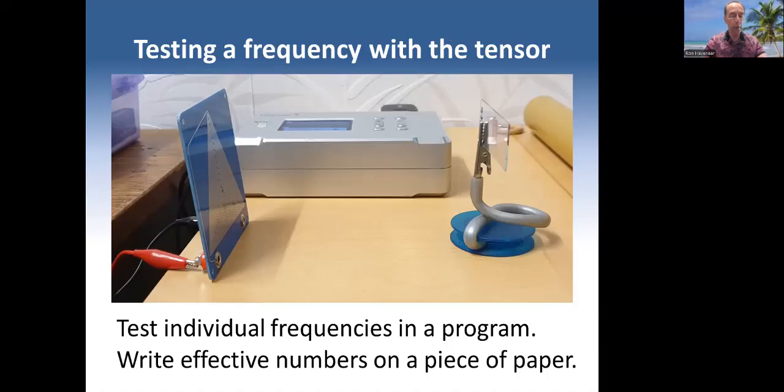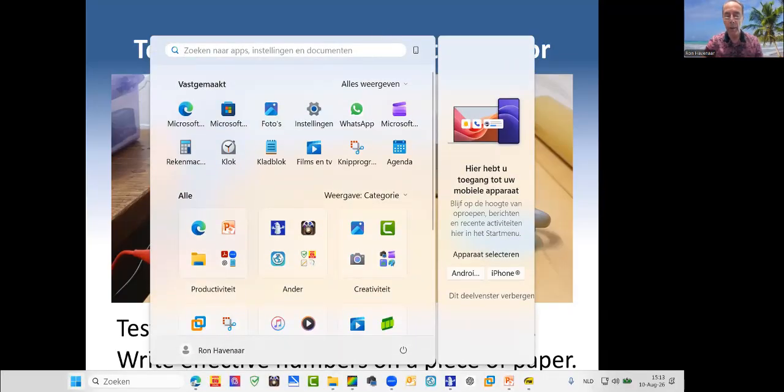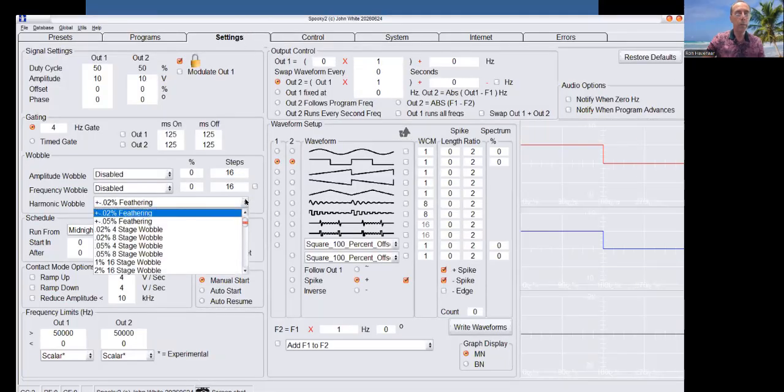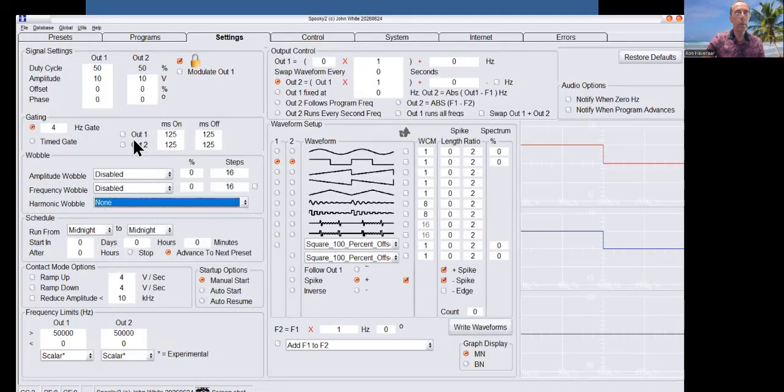I do the following, just as a demonstration. Okay, settings. No wobble.